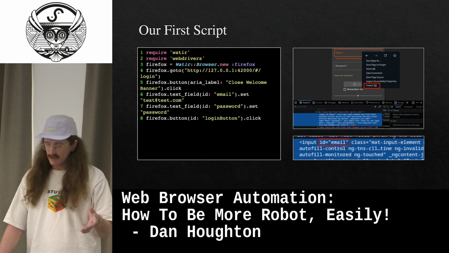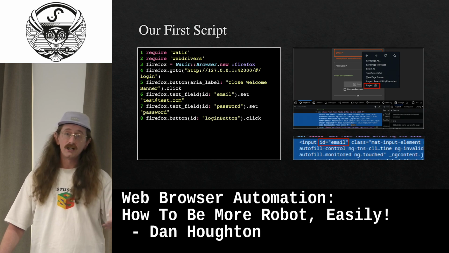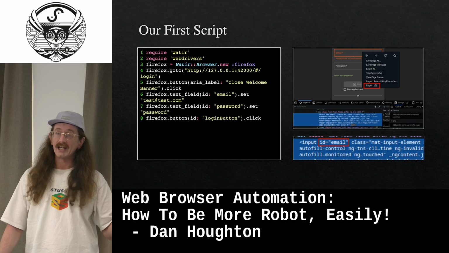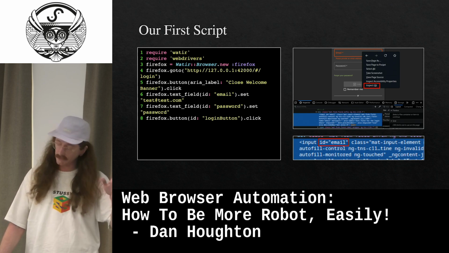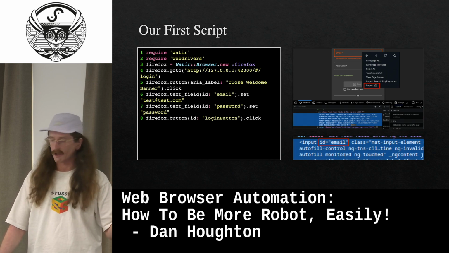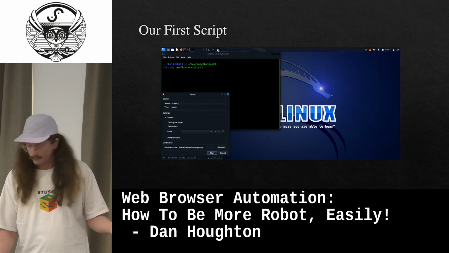that we're doing the same sort of concept where it's a button that we're clicking, but instead of finding it by ID, we're finding it by another parameter called ARIA label. This stuff is really powerful. You can find any element on a page with any sort of identifier that exists within that HTML. We'll dig more into that in a little while, but that's just a welcome banner that pops up and we're getting rid of it because it gets in the way of us logging in. So that's our first script written. Let's see it in action.